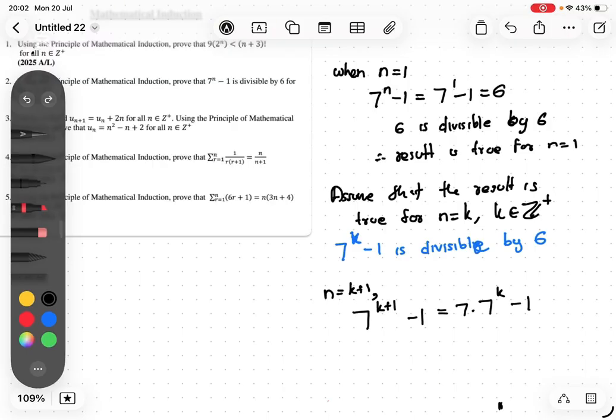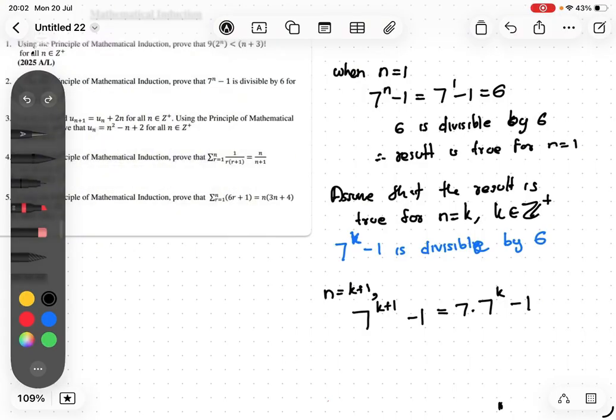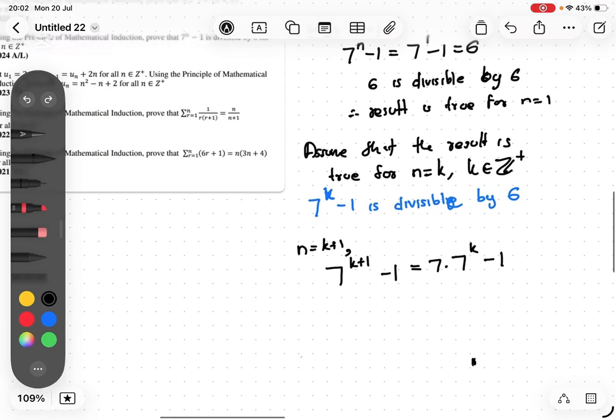Okay, and also I want to form this part. I want to form the whole part, 7 to the power k minus 1. But here we haven't formed that. So what I'm doing is, I will do something like this. I will write it down. Okay, I will do it like this. In place of 7 to the power k here, I will write it like this.